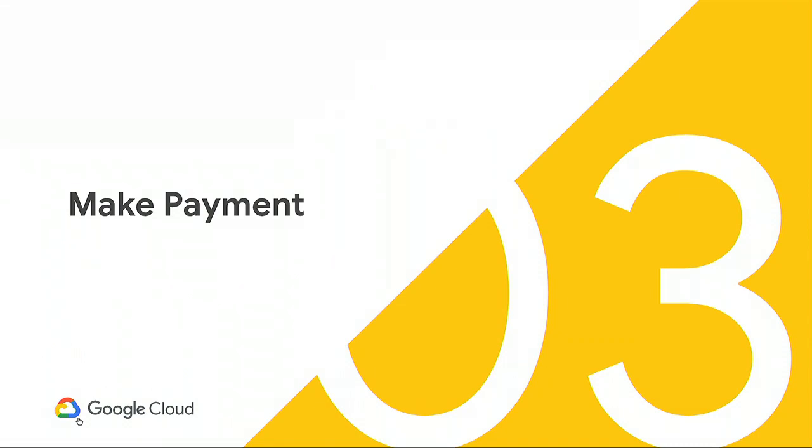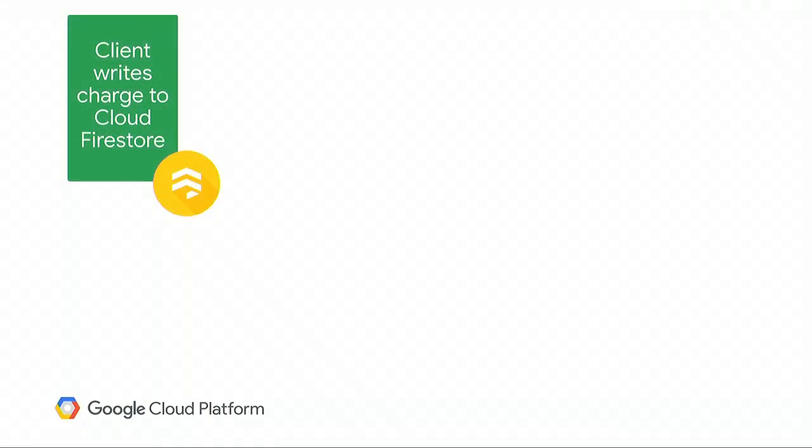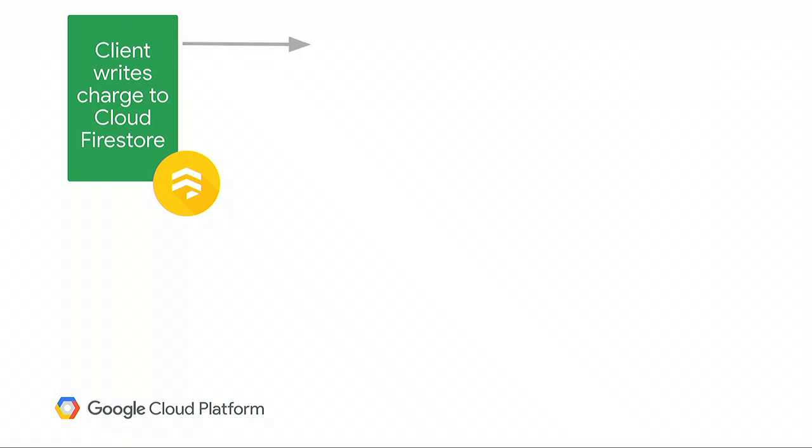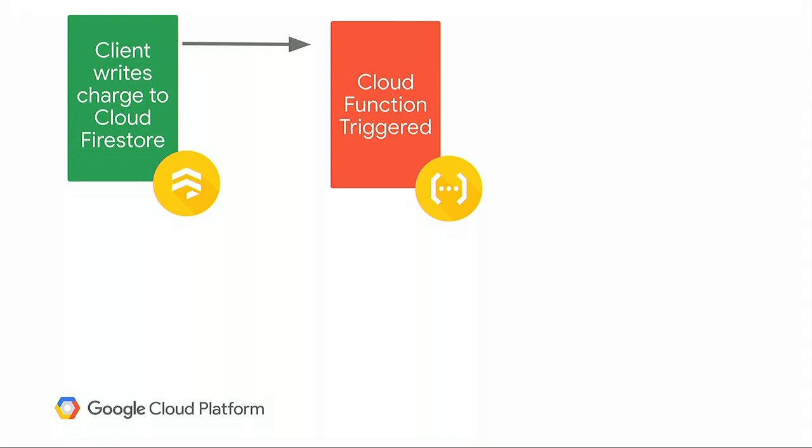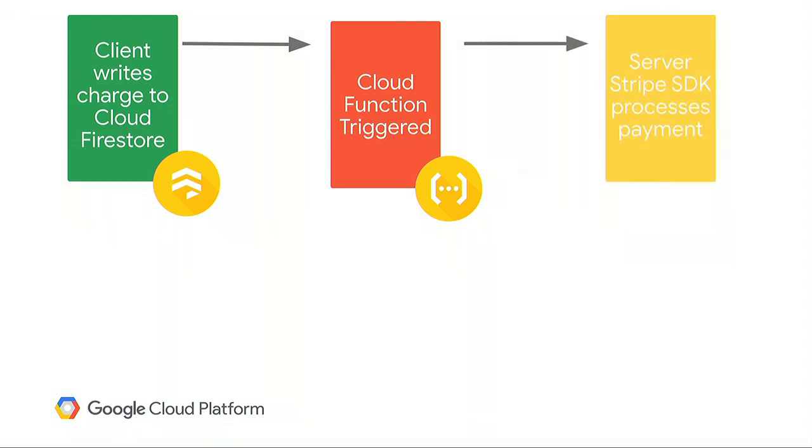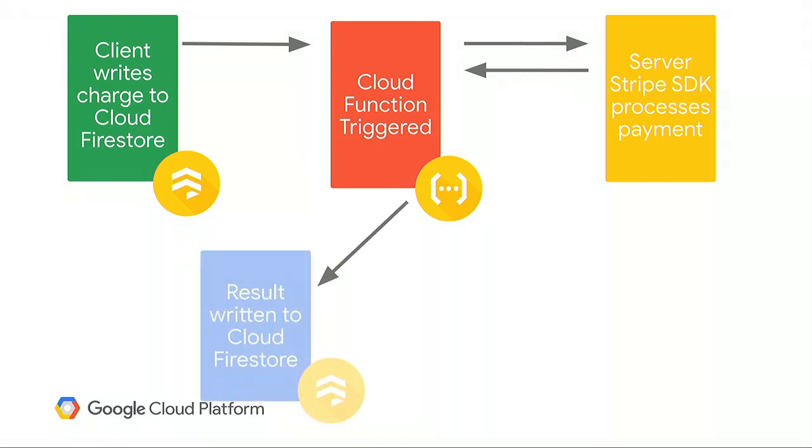Awesome. Same. Cool. So the way that this will work is a client will write to Cloud Firestore the charge that they're going to make. So that'll come from the app, and we'll see that in our video later. But we'll write to Cloud Firestore. Then after that, we'll trigger a Cloud Function. So hopefully this is starting to sound a little familiar. Then our Cloud Function will talk to the Stripe SDK, and we'll wait for that data to come back. Then, with that information, we'll return the result to Cloud Firestore.